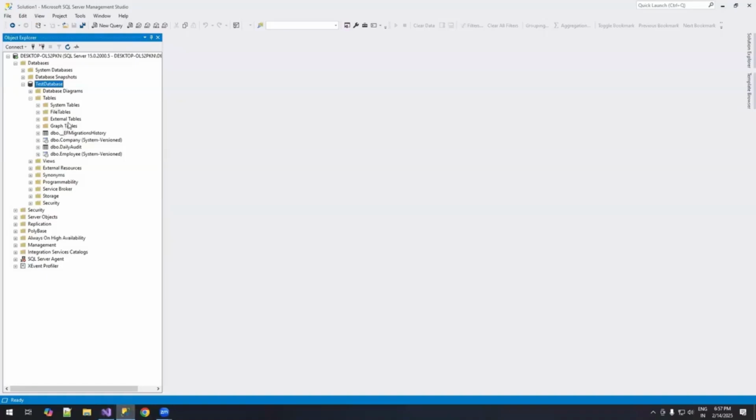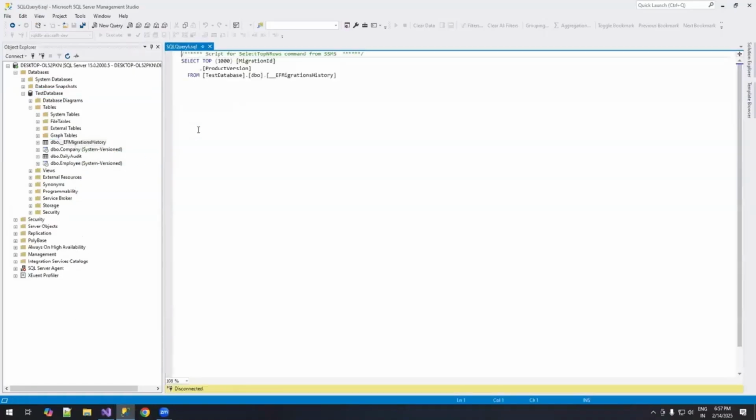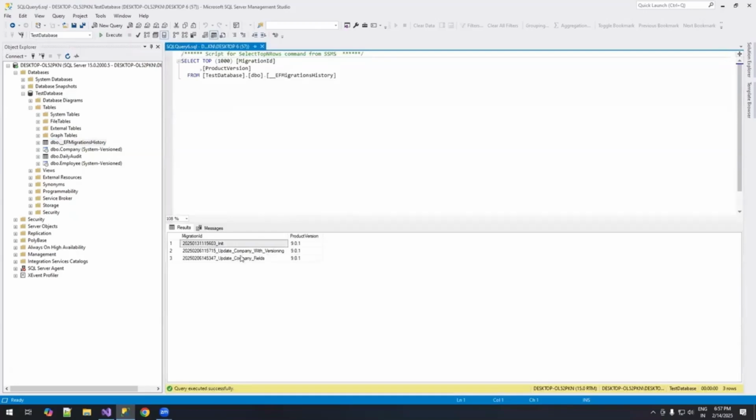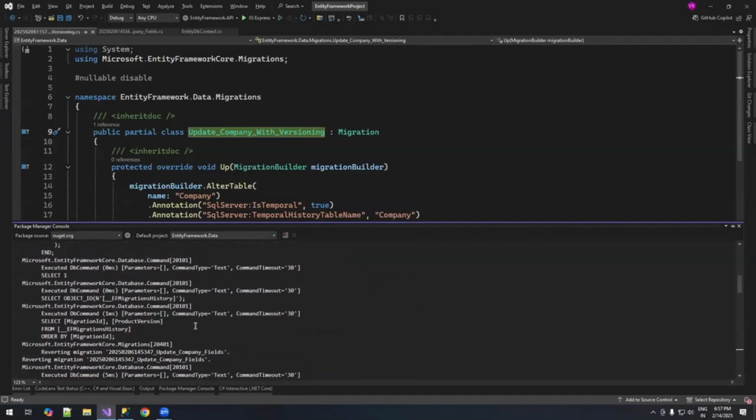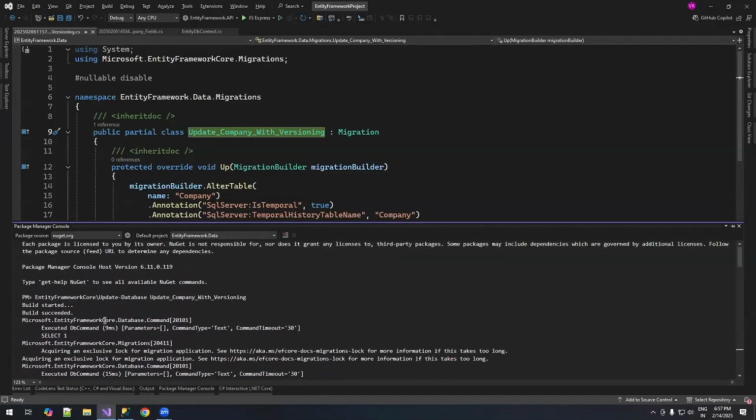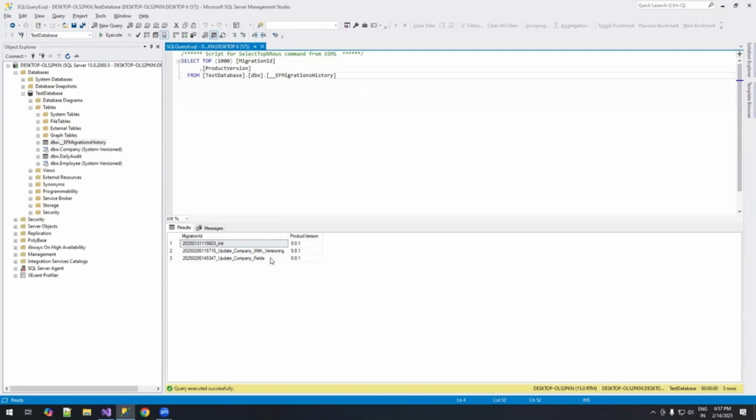If I go to my migration table and see, we have three migrations. Once I ran this command, which is update database to our existing migration, then what happened?